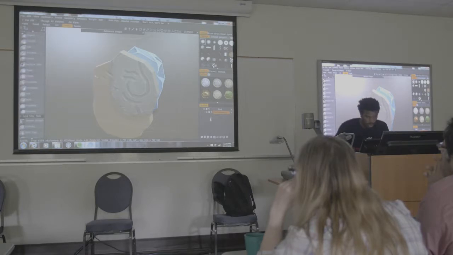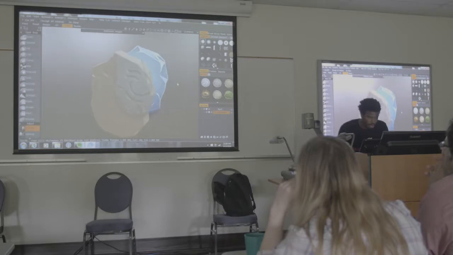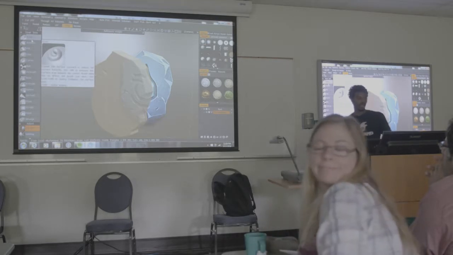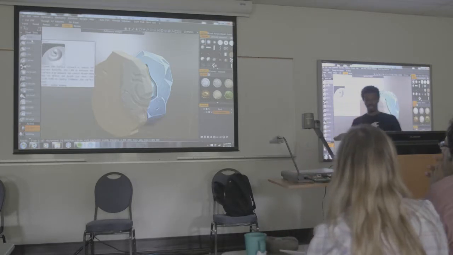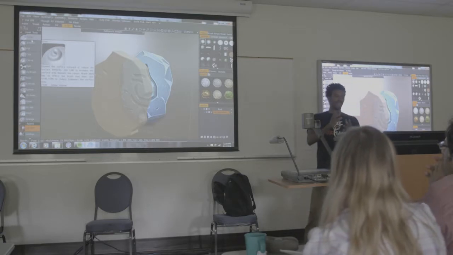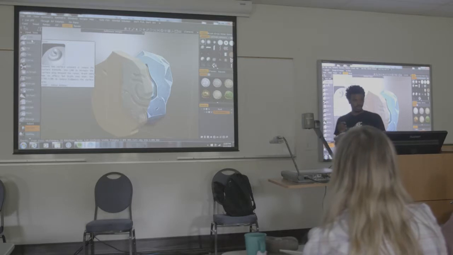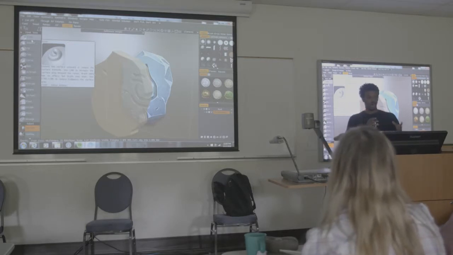And then you can go between surface mode and voxel mode at any time. What's the difference between surface and voxel? So surface mode is if you want to do some high definition sculpting on the model. Surface mode is like the ZBrush model.